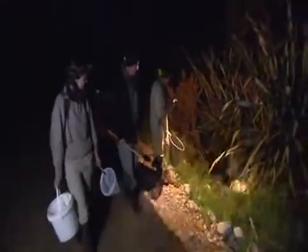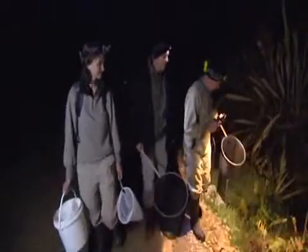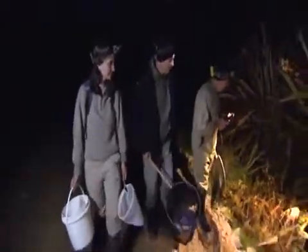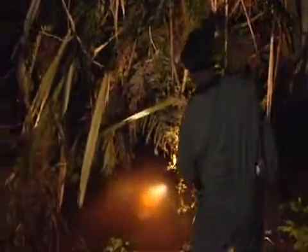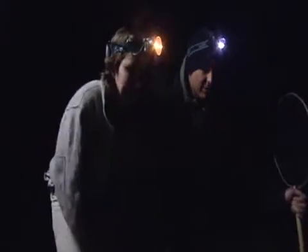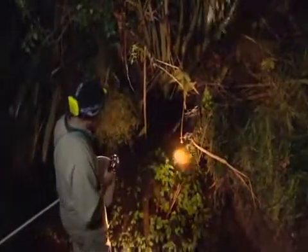While Inanga are the most common of the five species of whitebait, the Kokopu is the most mysterious. The best way to spot them is at night, and we've been joined by Dud Cairns, who along with Julie is monitoring the adult whitebait. We're still finding out exactly where they live — we don't actually know where they spawn yet. It's never been observed.